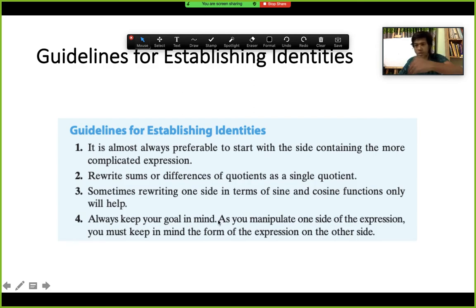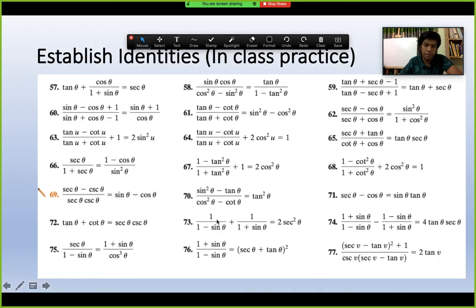It means that look at the right hand side so that you know where you want to go, because there are always multiple ways of doing one math, and multiple directions you can go, many directions you can expand the problems. So it depends on in which way we should go. It will be given by the right hand side. So that's why we have to keep our goal in mind.